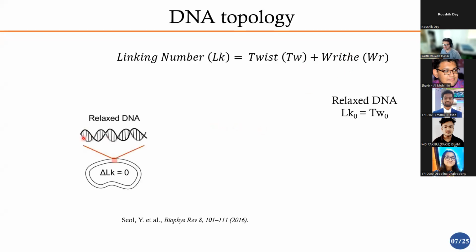So in a relaxed DNA, you have this double-stranded structure, an intact DNA, right? And then the two strands are intertwined with each other through some twist. So that's what we call twist 0. Again, these numbers are not important. It's just to give you an idea of what we mean by saying relaxed and supercoiled DNA, right? So DNA has some inherent twist, which is twist 0 or relaxed twist, right?